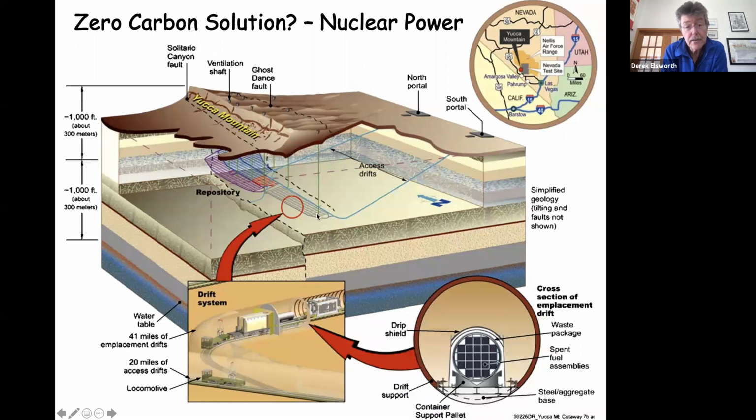300 meters deep. And at that 300 meters depth, then you drill a whole bunch of tunnels. And into these tunnels, you drive railroad cars that contain the spent fuel. You leave it there for 50 years and ventilate it to cool it down. After 50 years, you backfill it with something, probably clay, that has low permeability and also works as a good sorbing agent for radionuclides. And then you put a plaque on the surface and you abandon it. And so Yucca Mountain was the prospective site that was seeking licensing for the disposal of the US civilian waste.